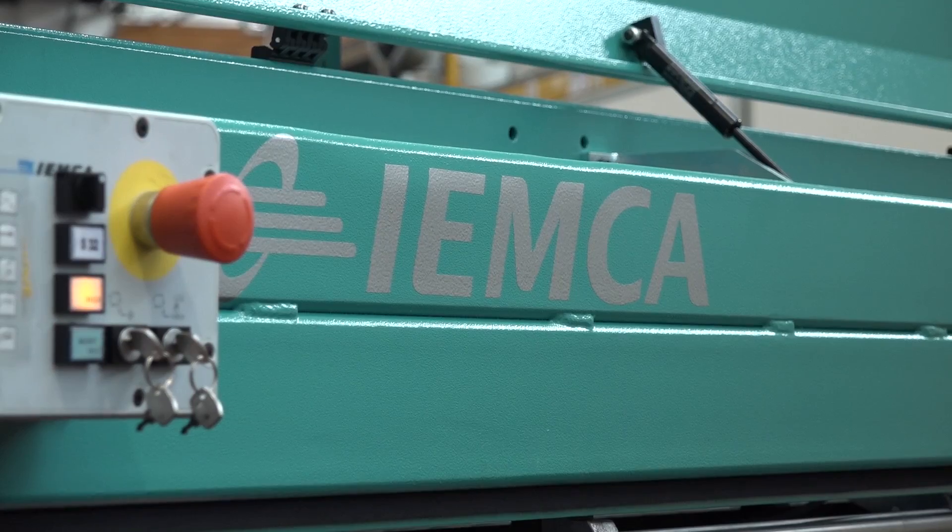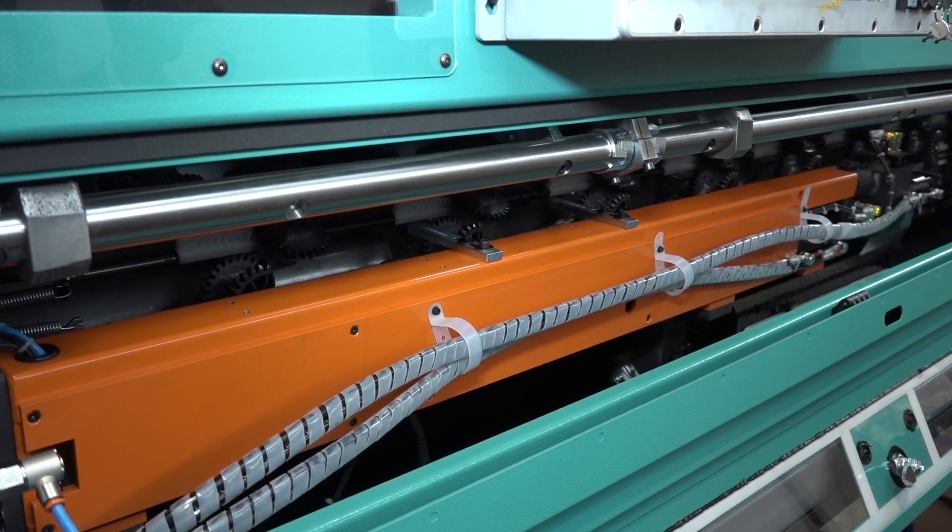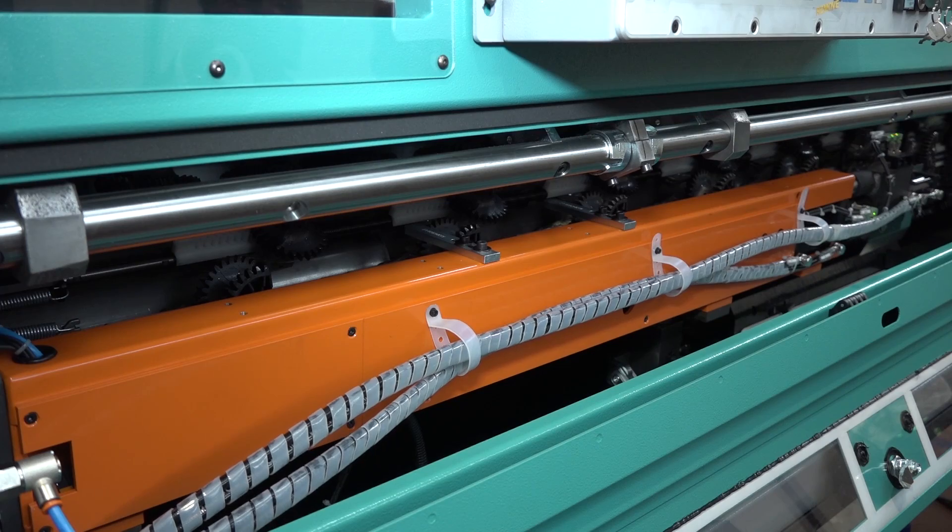We're looking here specifically at a multi-spindle, but have you got single spindles as well? Yeah, we've got single spindles — we've only got five now, up to date. In the last four years we've purchased five multi-spindles. Similar to the one we have here? Yeah, four MS40s and one MS32.